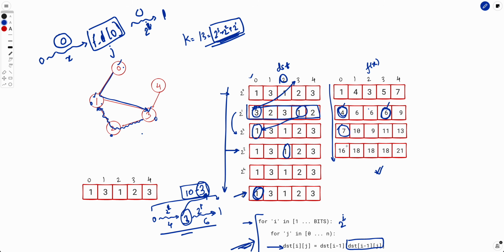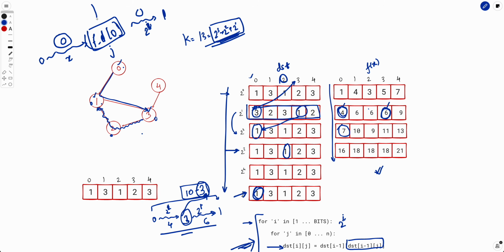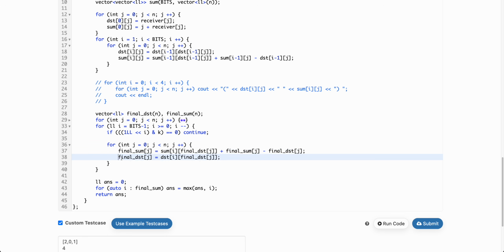So the sum of i at f of d of j, basically 0 is replaced with j because we are calculating for j, minus final dist of j, which is the ending point of the previous destination, and the final dist would simply be dist of i at final dist of j.